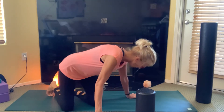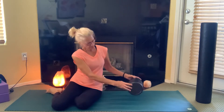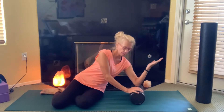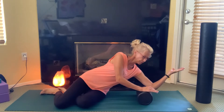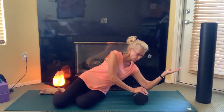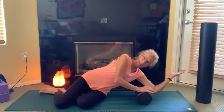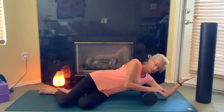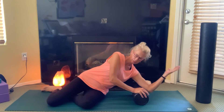With your hips going one way and the foam roller on the other side of you, I want you to start with your palm up on the foam roller. I'm going to keep my other hand on the foam roller so that I can have some control over it. What I'm doing is working out the tricep muscle now. You can rock your arms side to side or just find a spot where you're feeling a little bit of tension and hold it there, or just keep moving.